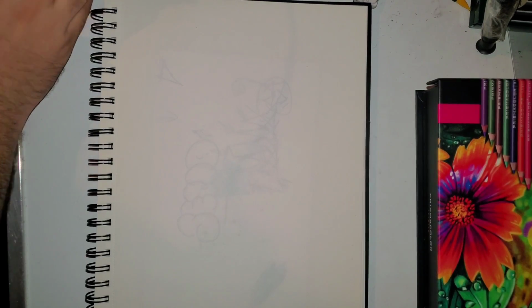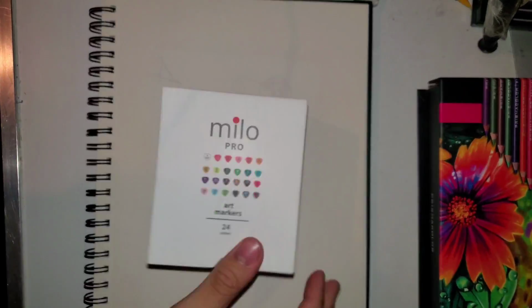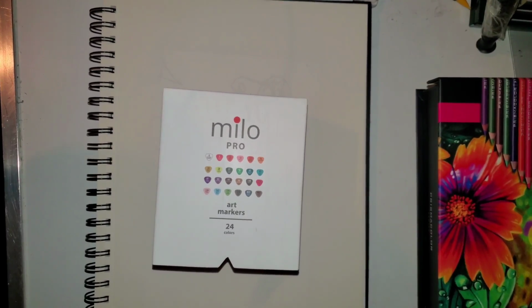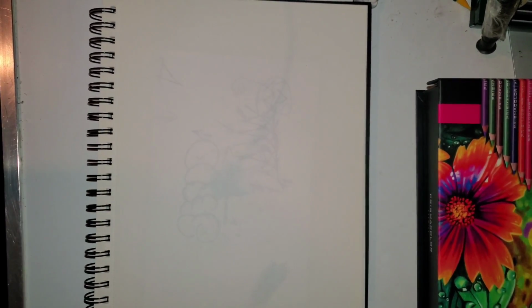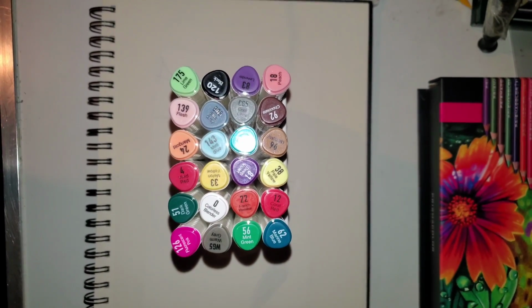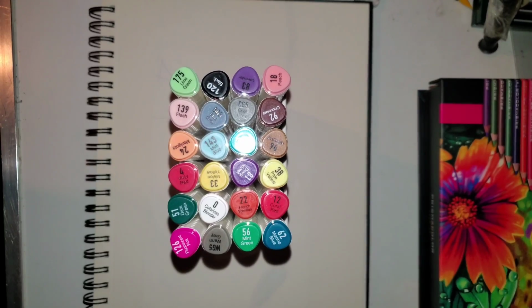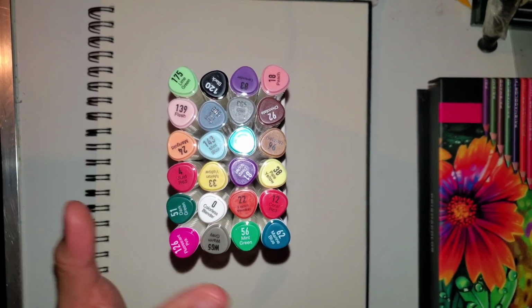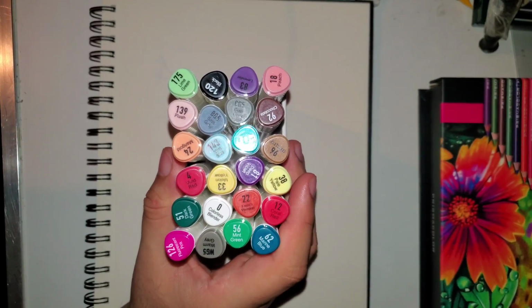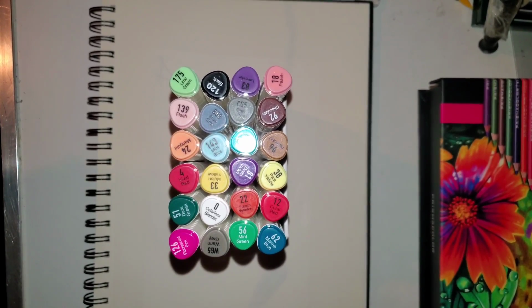In today's video, we're going to be using Milo markers. Here you go. This is the top of the box, obviously, and this is inside of the box. As you can see, we've got the 24 set of colors, and these are the Pro, so these come with a brush nib, if I'm not mistaken. I think there's ones that don't come with a brush nib. So this is my little review, just checking out the Milos.